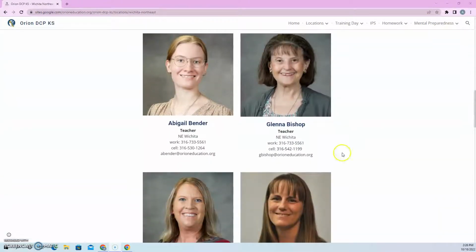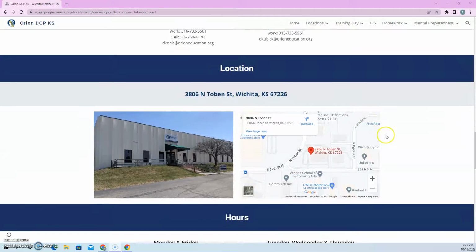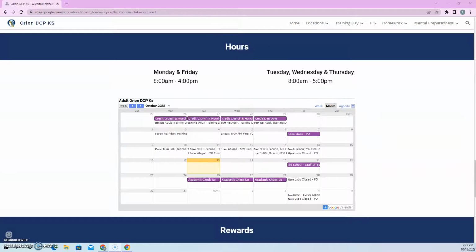You will see the staff that works at your Orion location. And importantly, you can also see your teacher's contact information, their phone number, and the email where you can access them when you need help. Continuing to go down the page, you will see your site's hours listed.